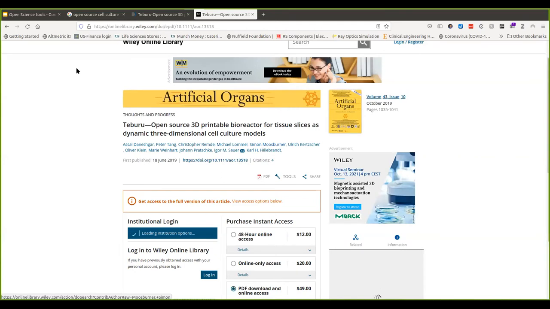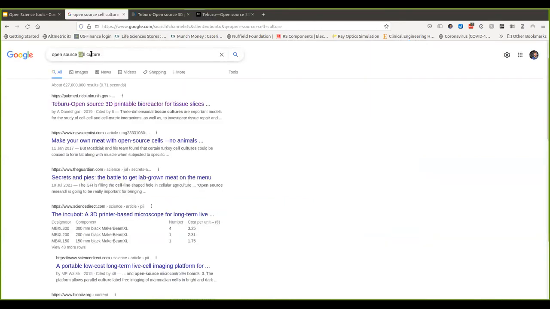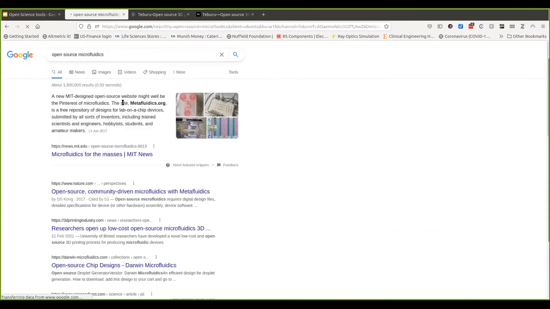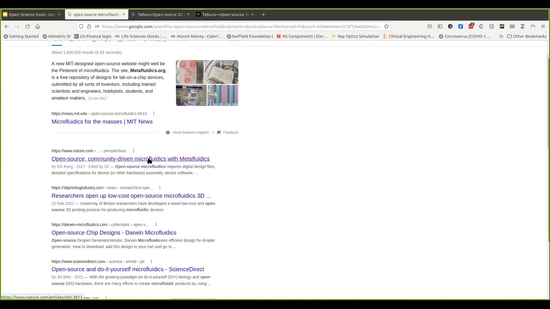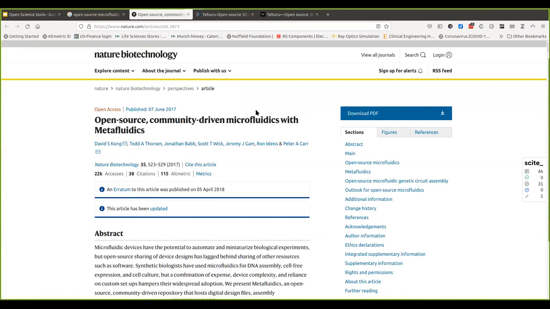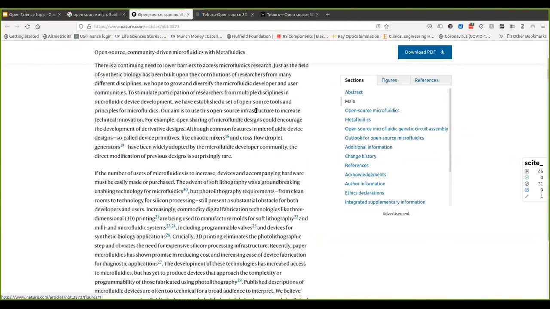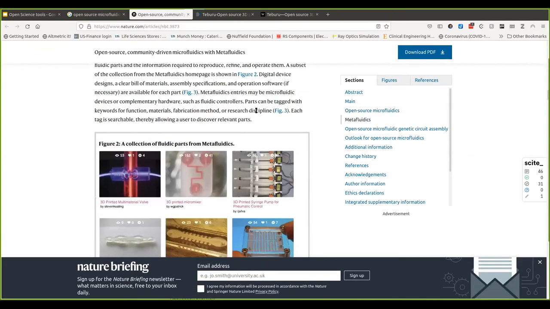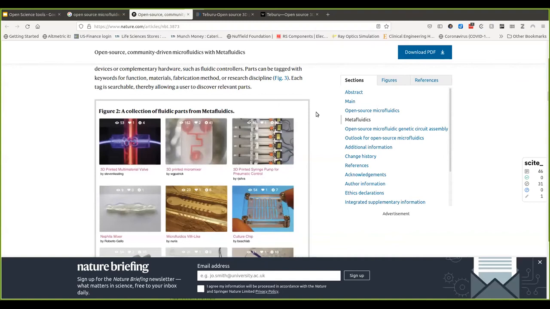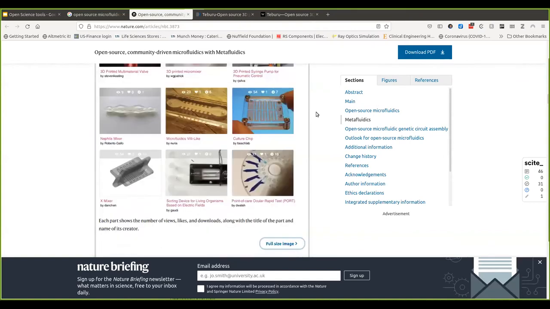So you can start by looking at these things, or even what I mentioned, microfluidics. Here, this was out in Nature, actually, and this is open access. This is describing a whole system, or at least talking about microfluidics and how people are doing this as open source tools. You can see designs and things like that. I hope this complements the question. Yeah, it does, definitely. Okay.